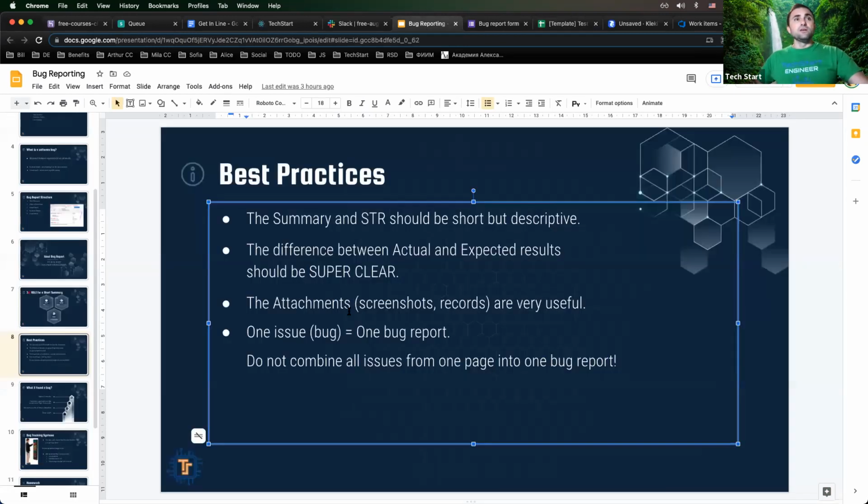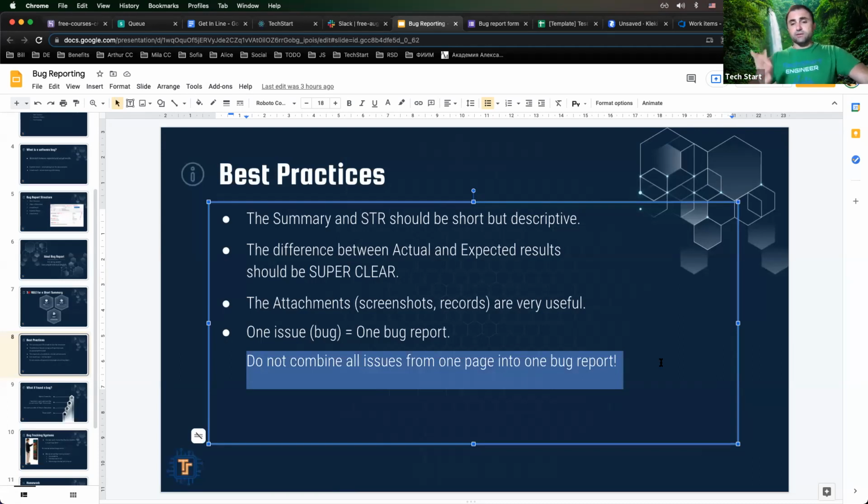The reason is very simple: for different bugs, the development team creates branches on their own to work on a single bug report. So usually one developer works on one bug report, another developer works on another. If your bug has multiple different problems, many developers have to work on a single bug report.